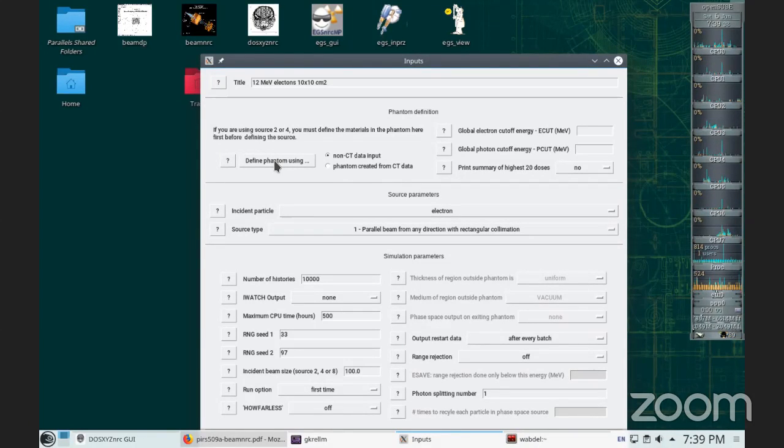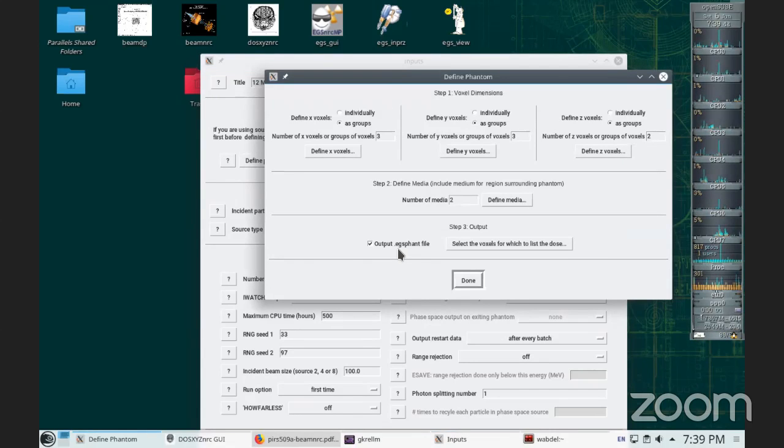For that, we need to include the output of the egsphant data file. That is important because if this was turned off, we cannot view the dose distribution with dose_xyzshow. We can still do statdose and get the profiles, but we cannot use that application to display the dose distribution.